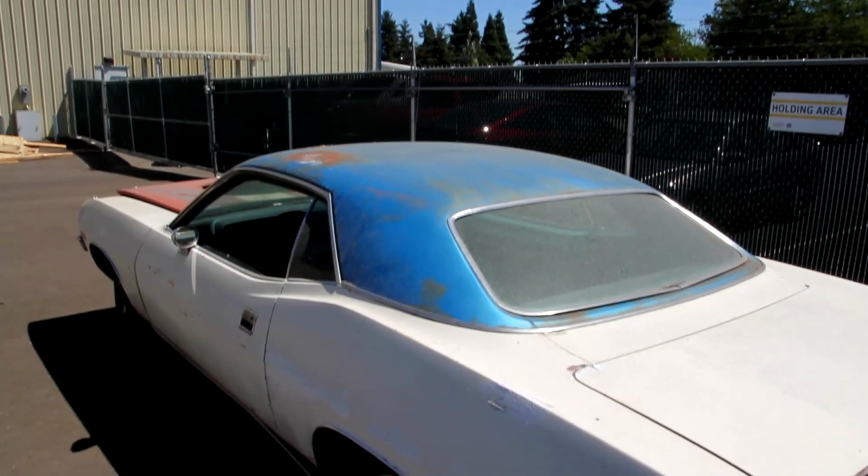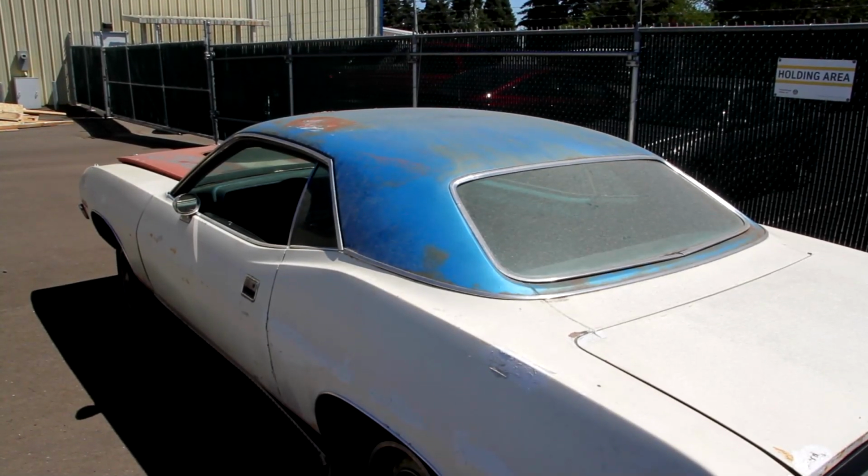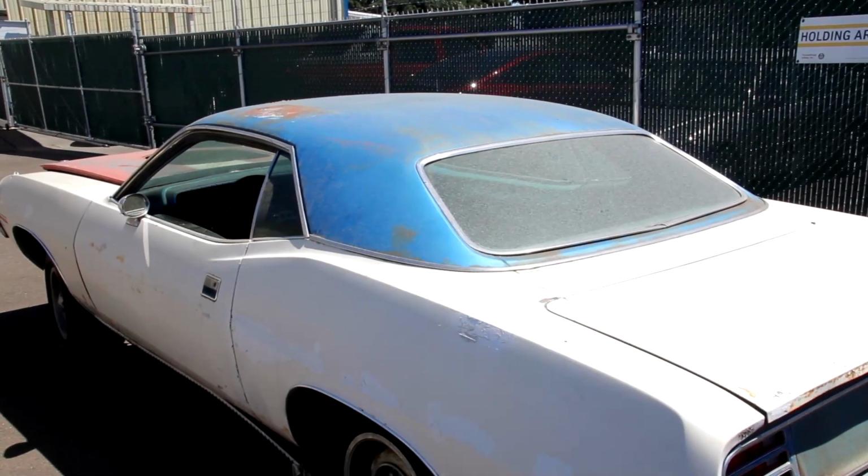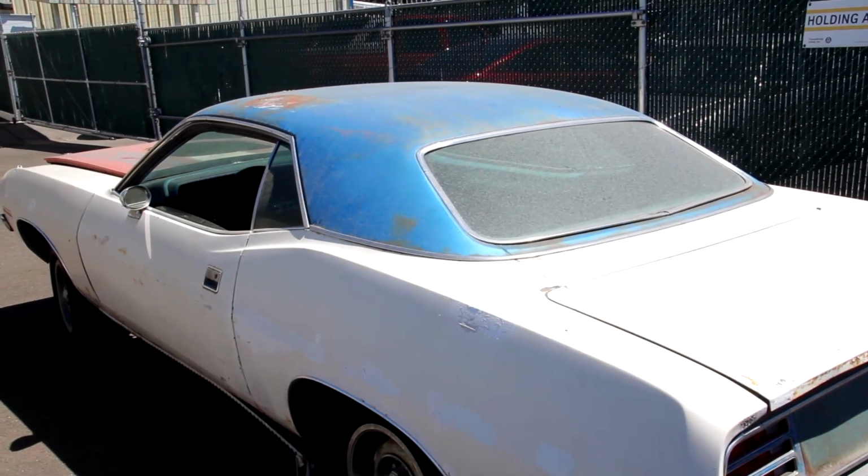But the rarest, I think, of them all are the painted roofs, the V02. If you got a V02, it meant that the car was a two-tone. Very rarely do you see a Challenger two-tone. You don't even think of it as a two-tone when the top's a different color than the rest. You just think of it like a poverty version of a vinyl top. But it actually was the early version of a two-tone paint job, where now they would split it down the middle. It's kind of an interesting thing.